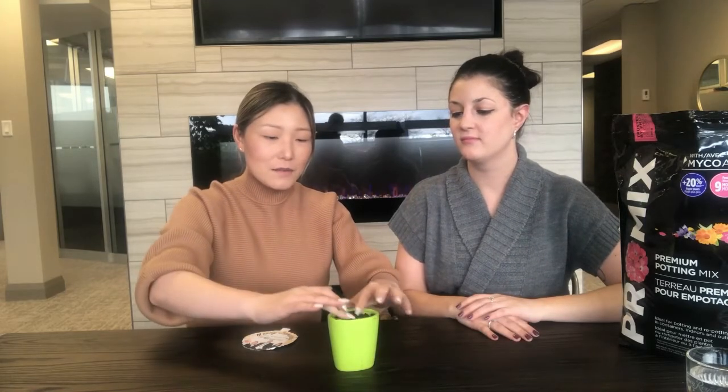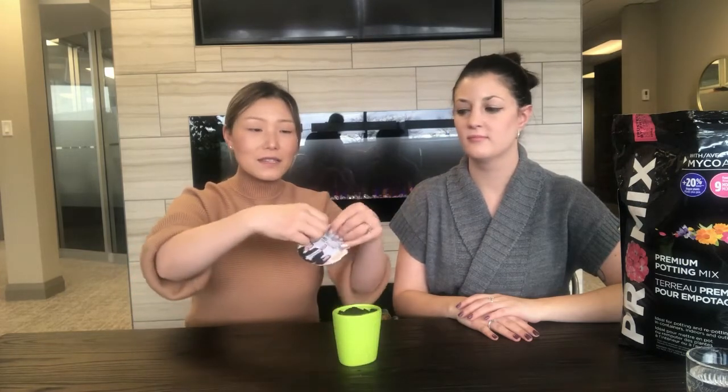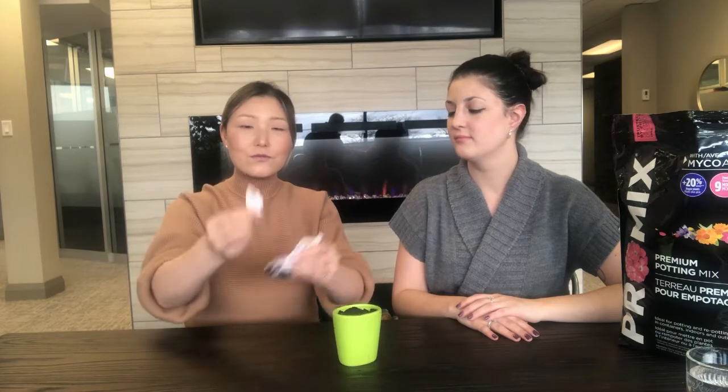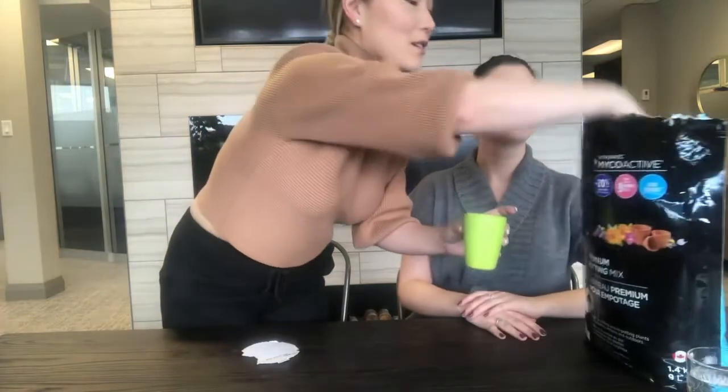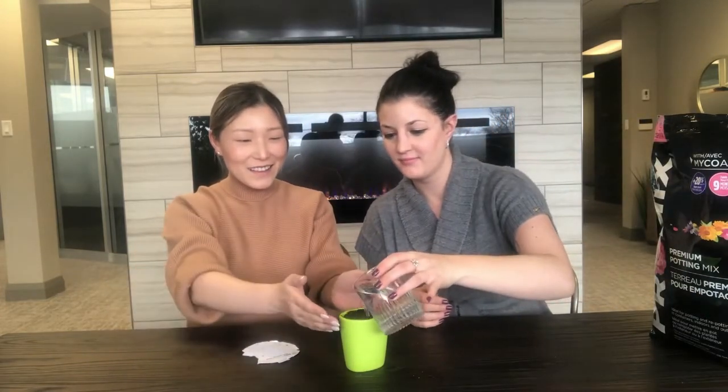You're just going to pat the soil down because the soil will be very, very fluffy. And then, depending on the size of your pot, you're going to just find an area of seeds. You are going to rip that part out, put it on top, and then sprinkle it with some more soil. Perfect. Then you're going to put some water over it. And there you go. Put it on a sunny spot on the windows, and in about a week or two, you should be getting some basil plants.